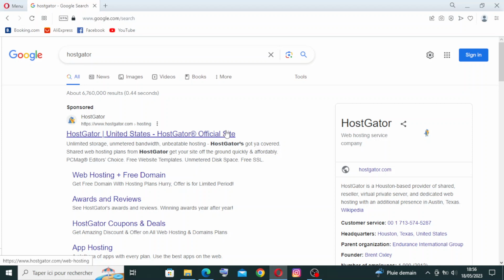So today I'm going to introduce you to a new website and teach you how to create an account and use it. We have HostGator today. First, let me give you a small idea about this website. HostGator is a trusted web hosting provider with various plans and features, including unlimited bandwidth, 24/7 support, and an easy to use interface.